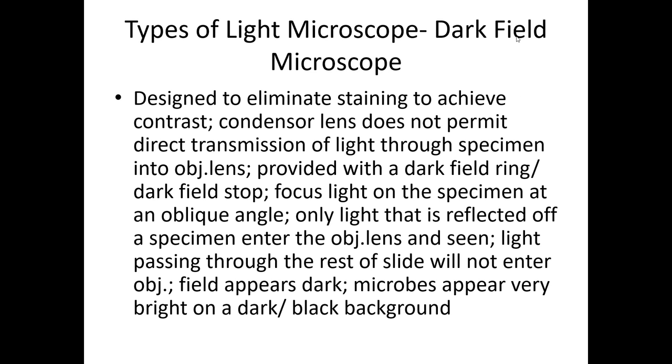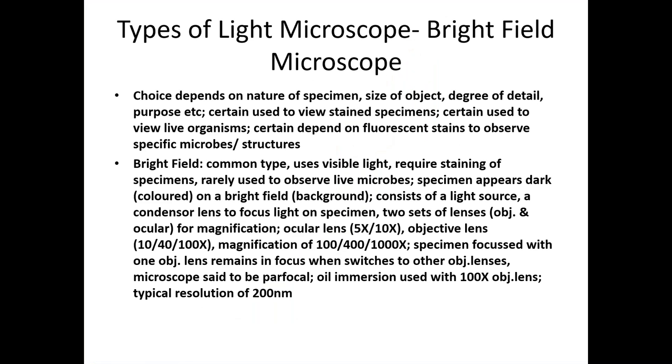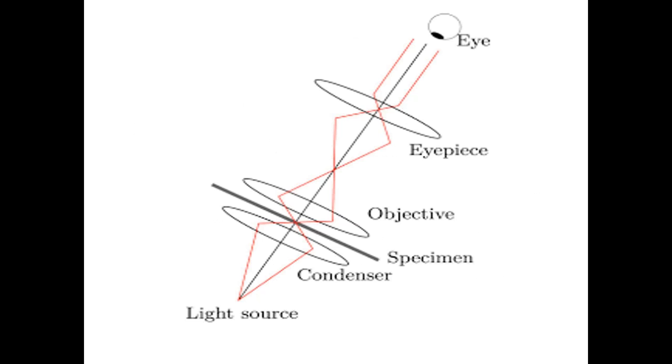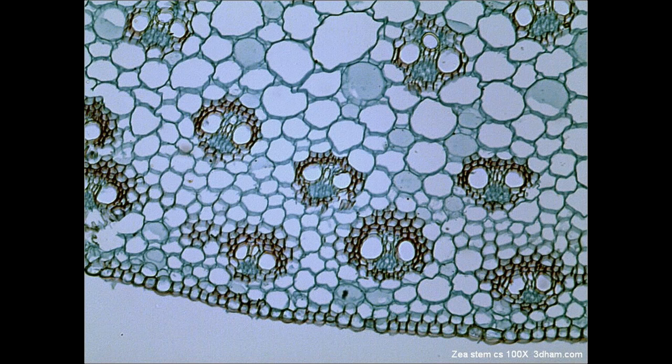So in the bright field microscopy, what we told in the previous one, see. Here we told in the bright field microscopy, specimen appears dark or colored because it is a stained specimen on a bright field, which means the background of the microscope is bright, whereas the specimen is dark, and even you have seen the picture. Fine. You can see a clear background. Is it clear? Yes. Light colored background, but you can see the specimen. The structures are dark in color, some blue color or some black color, something like that.